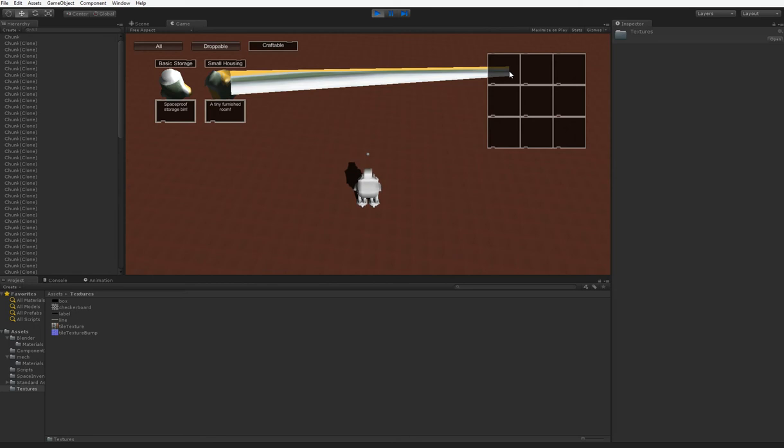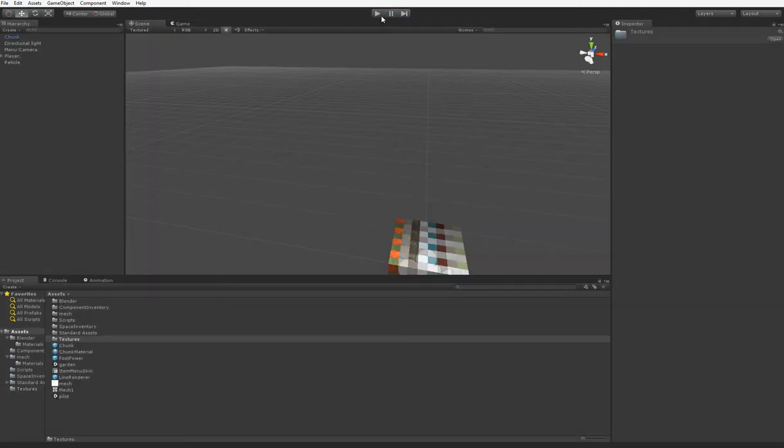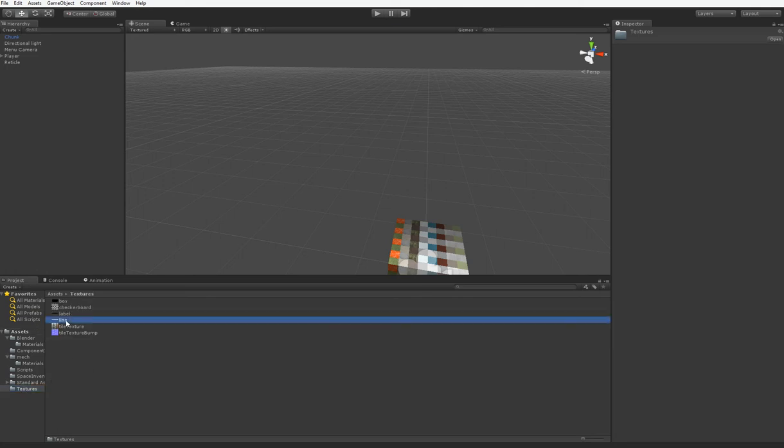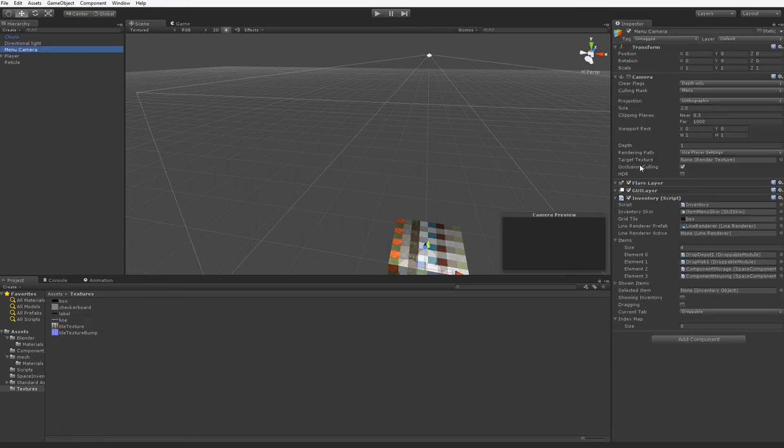Now, unfortunately, scaling and rotating sprites is an extremely annoying thing to do in Unity, and I was hoping to avoid it, but it looks like it's something we're going to have to do until someone tells me a better way to do it. So I've created this sprite here, and it's just a little line that's got a little bit of darkness at the edges so that we have something we can see. It's nothing particularly interesting.